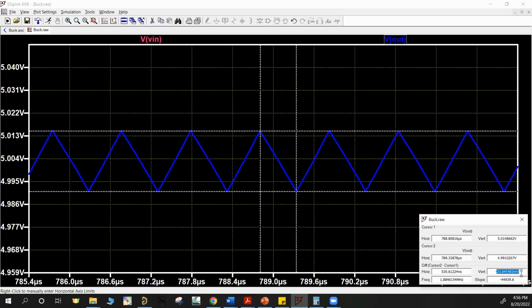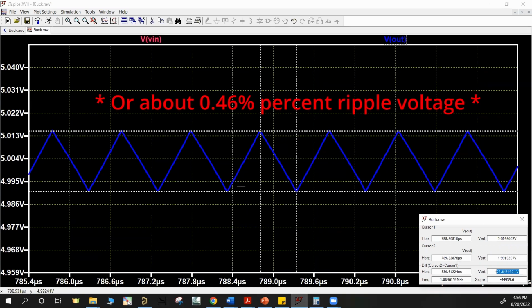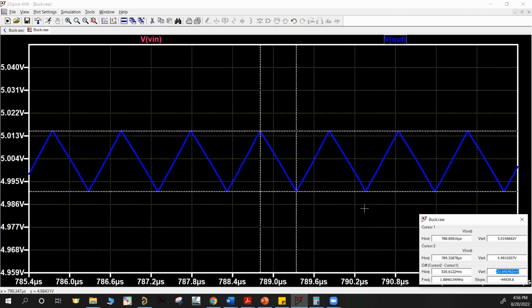As you can see here, with this current configuration, with the current passives and magnetics, the output capacitor and the output inductor, we find that the output ripple is about 23 millivolts, which is pretty reasonable for a setup like that. Again, as we discussed, selecting a larger output capacitor decreases this ripple, but it'll contribute to higher inrush current and larger required space on the PCB. And that is it for today.